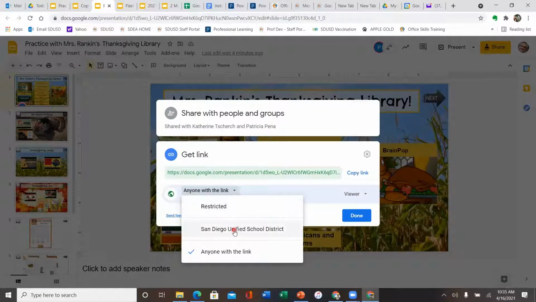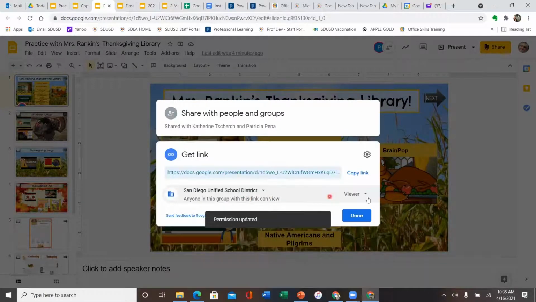And all I have to do is click that. And if I choose this one here, then I can copy the link, or I can just copy it right here. I can send that out to maybe my department. I want everybody in my department to be able to use it. So I send out a blast to the department with a link. They click on it, boom, there they are, because they're part of San Diego Unified. Or if I'm sending it out somewhere else, I can send it to the whole wide world. But the only individuals that are editors are myself, Catherine, and Patricia, because that's the way I chose it.